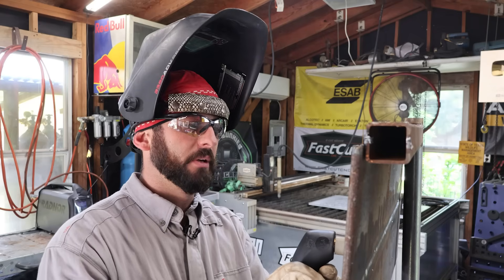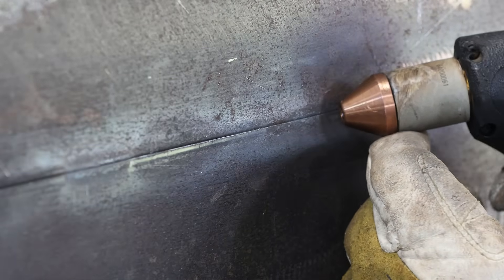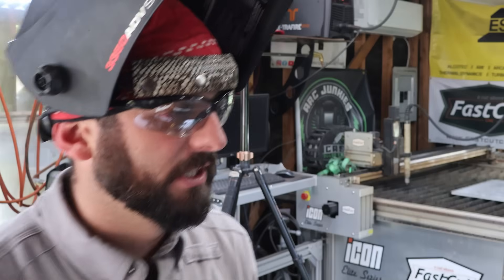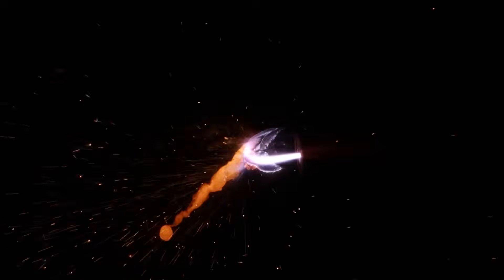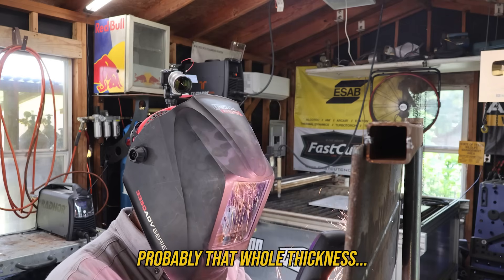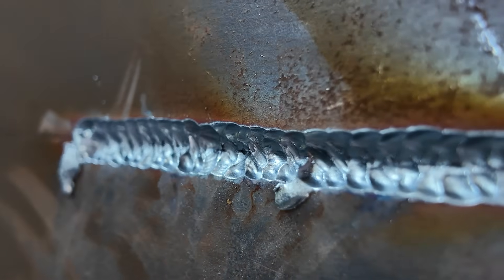We're going to start on our ground spot — nice and clean. We don't want to be angled in too far; if we're angled in we're going to be more cutting or squirting it all back at our face. We want about a 35–45 degree angle and to be as close as possible. I'd keep a little bit of a wiggle side to side to make sure I get the material out, then make sweeps across if I need more. Just kind of working it back and forth — gouging by that whole thickness that we were grinding at. We got it pretty much right where we need to; we'll probably just grind the rest. The goal is to scuff the surface to get any oxides off and even up what we've done.